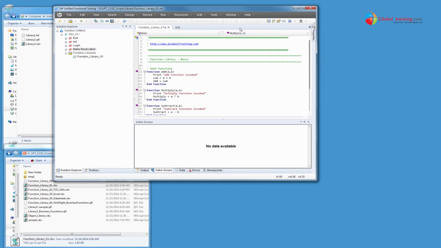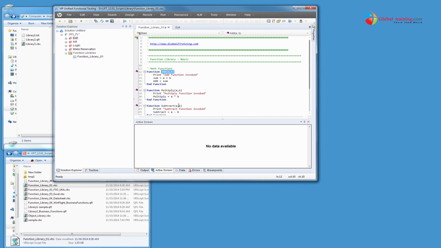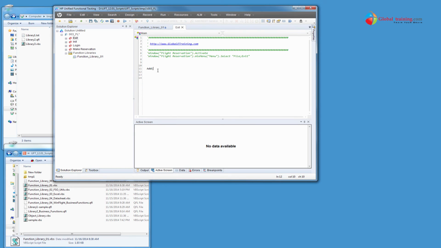Now, what do we have here? If you pull this drop down, it says add, Celsius, divide, multiply, subtract, which are simple mathematical functions. So let us use a couple of functions here. I'll go to exit. Of course, this will not work because we don't have this function anymore. We'll remove that. And I can do add. And it says A comma B, it's displaying that IntelliSense because we have this here. So it knows that you need to pass two numbers.